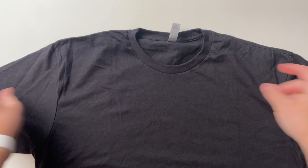When I put these on earlier and wanted to feel what they each feel like — although the Bella and Canvas is pretty soft and lightweight, the Next Level is a little bit softer and I think it's just a little bit thicker. Not thicker enough that it feels heavy, just a little bit thicker where it feels more premium. I love the Bella and Canvas, but having both right in front of me and trying them on back to back, I did notice that the Next Level has a slightly more premium feel — slightly softer. These are not significant differences, but the Next Level is just a little bit more premium and comfortable feeling on your body.